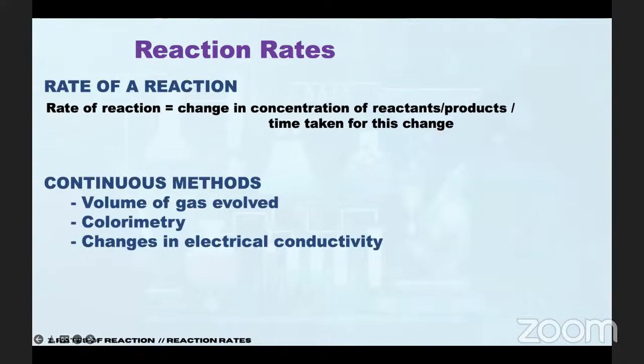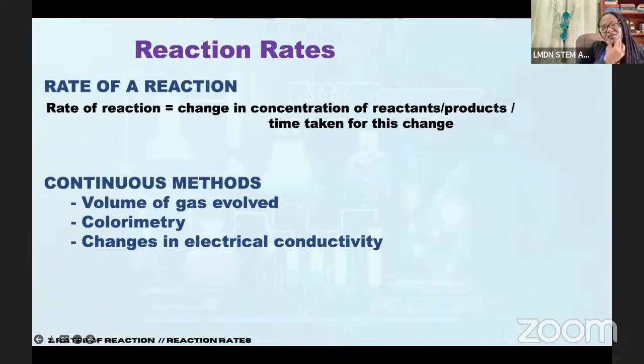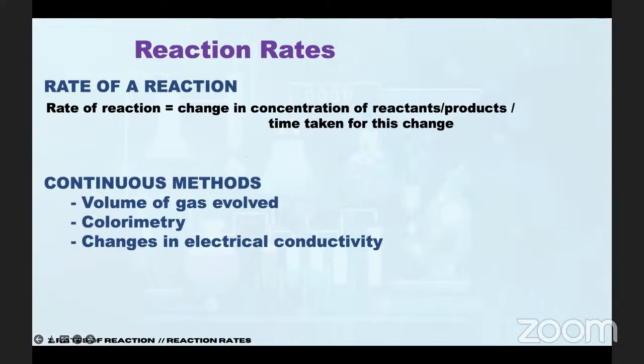Miss, it has something to do with electrolysis, like how much of the substance was dissolved, like in its molten state. Yes, yeah. It's nice that you brought up electrolysis, because it's directly related to that.